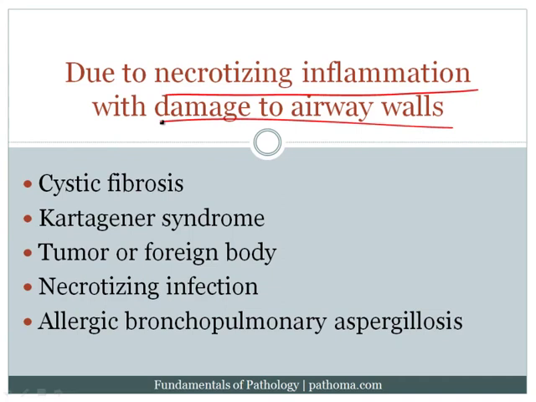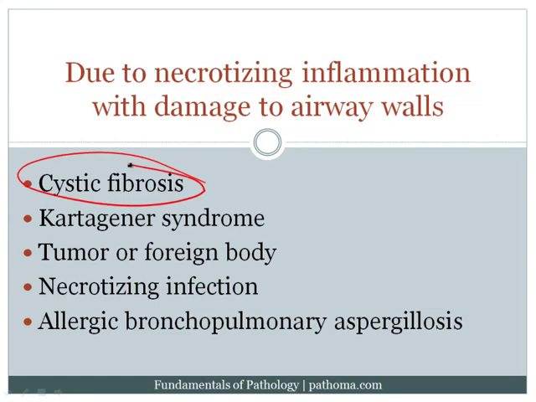So for example, this will occur in patients who have some reason to have chronic inflammation and infection within the airway, which is then going to result in damage to the wall, which then dilates the airway. Classic example, cystic fibrosis. You know that in cystic fibrosis, patients have thick secretions. The thick secretions cause mucus plugging. The mucus plugging increases the risk of infection because you've blocked the tube. And when you get infection, you're going to get damage to the airway. And so eventually you're going to get bronchiectasis. And cystic fibrosis patients classically have bronchiectasis.